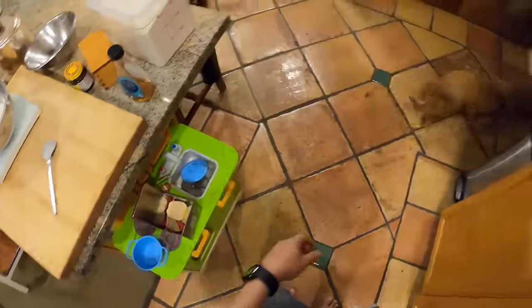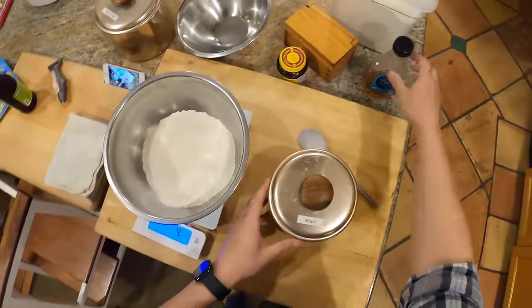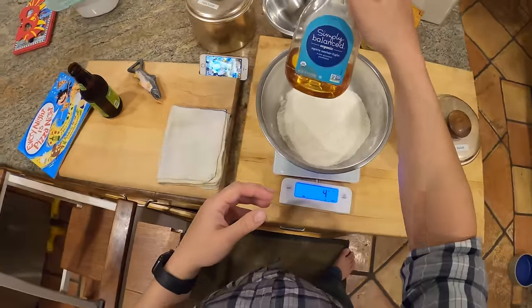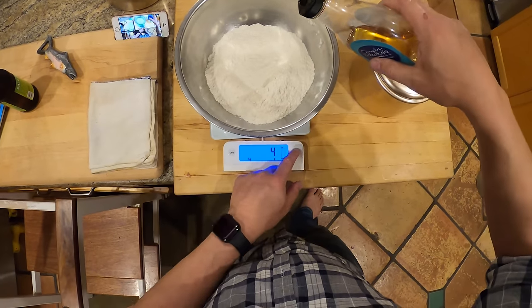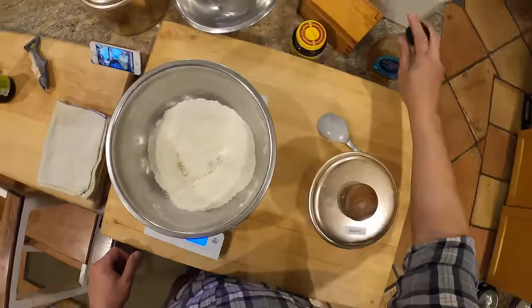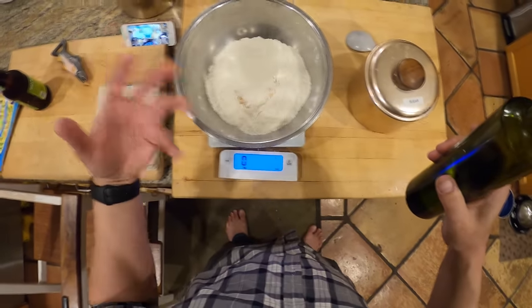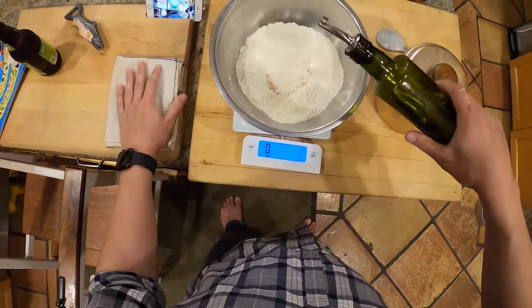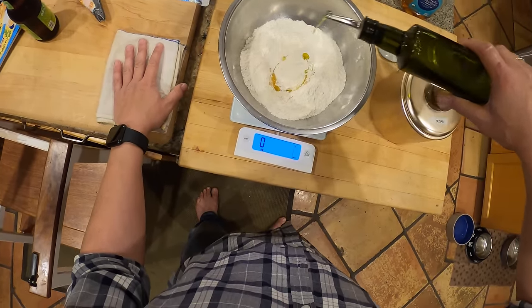This is a New York-style pizza, so I'm going to add just a touch of sugar. Actually, I was going to try using some agave nectar this time because I've never tried it in pizza dough before. So I'm going to do about 2% of this. And then some olive oil for this one — a more traditional Neapolitan-style dough would not have any fat or sugar added; it would just be flour, salt, water, and yeast. This is a slightly softer New York-style dough. I'm going to go about 3% oil as well.